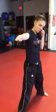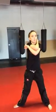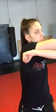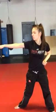Okay, the other thing is the chamber for this knife hand should be a nice big hug. A lot of people chamber with an X, and that is an inappropriate chamber. So the hand that is knife hand striking is going to be up by your ear, hand faced up. The other arm is in a fist, and your elbows are tight together, almost touching, just like Miss Promise. So when she chambers, the one hand comes to her belt, and the other hand goes straight out. Okay, so that is a refresher.